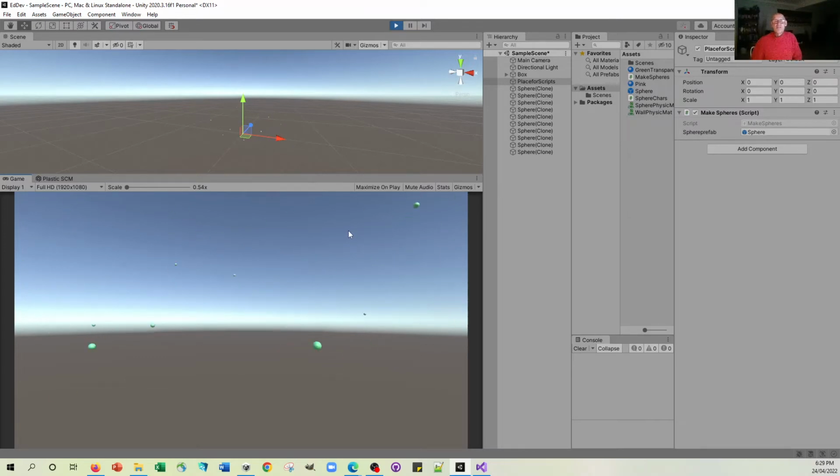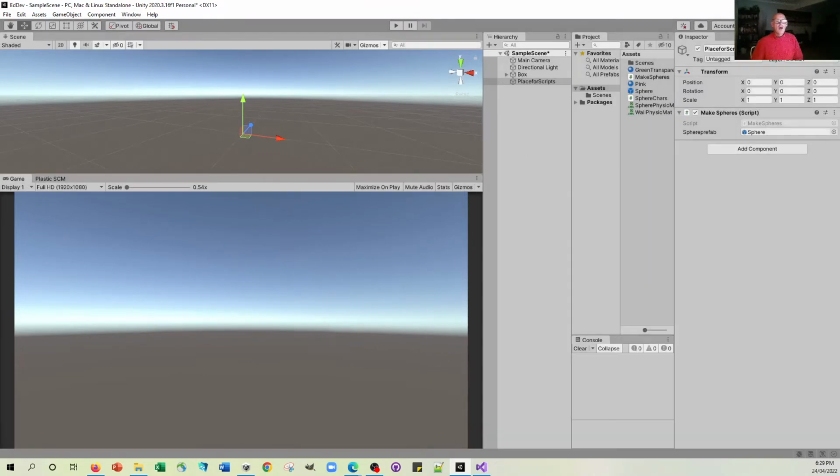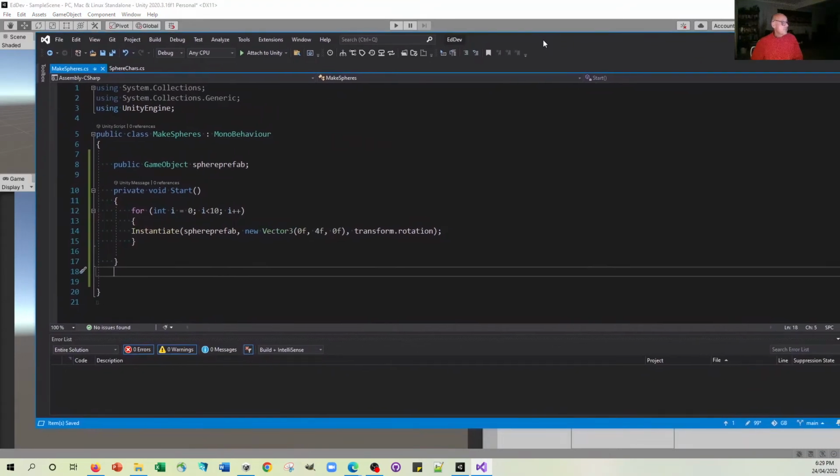And that's actually fine. I mean, it's clearly not a problem that they're all instantiating on top of each other. But just in case it was, what we could do here, of course, is change where it's instantiating, so that instead of instantiating at an x of 0, we could get it to instantiate at an x of i.